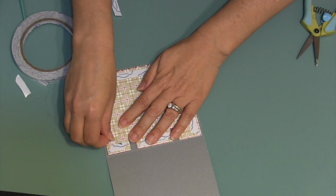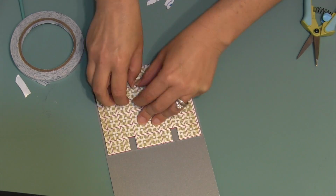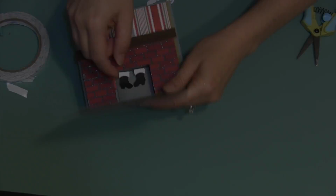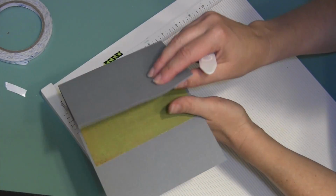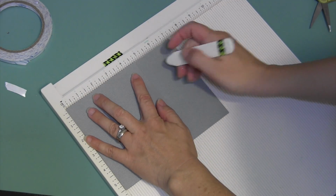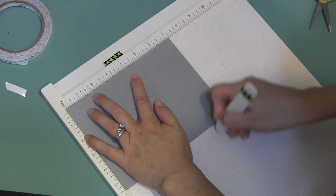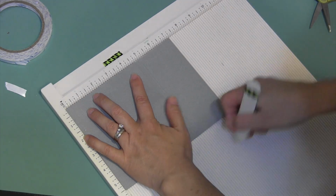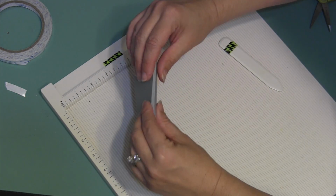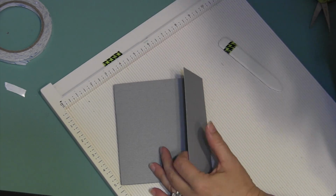And then attaching the floor is just a matter of peeling up the liner on all of the tape and then carefully closing the card against the exposed adhesive. All this extra gray cardstock can be used to make the other half of the closure. So in the closed position, I'm going to score that cardstock right next to the closed card, then an extra 1/8 inch, then another 1/8 inch. So I'm just rolling 3 close together folds that can be used to expand that end so that it will be able to accommodate the thickness of the card.